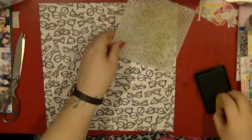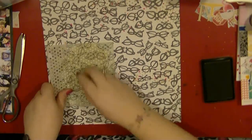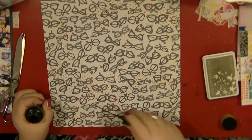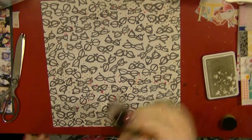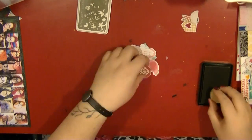I was listening and watching stuff and doing other things, so I wasn't necessarily in the mindset straight away, so this was a bit of a warm-up layout. I just used the wet cement ink there and rubbed it through a hole punch polka dot stencil, just to add a little bit more texture. And then I'm just going to use that ink to ink everything up.